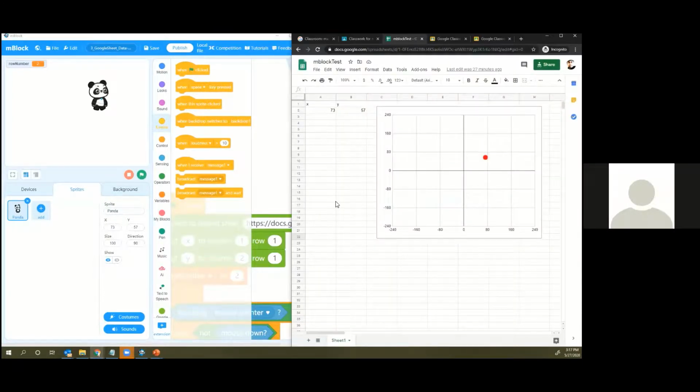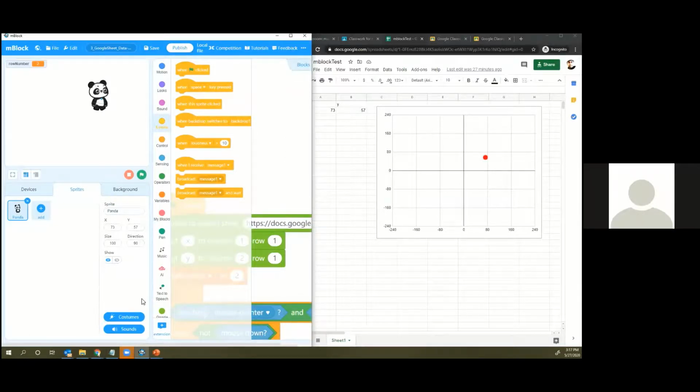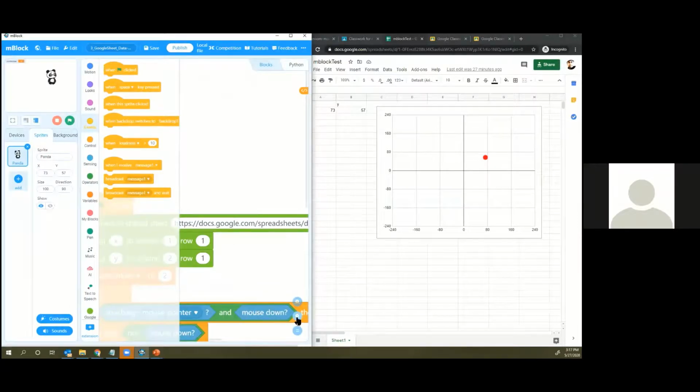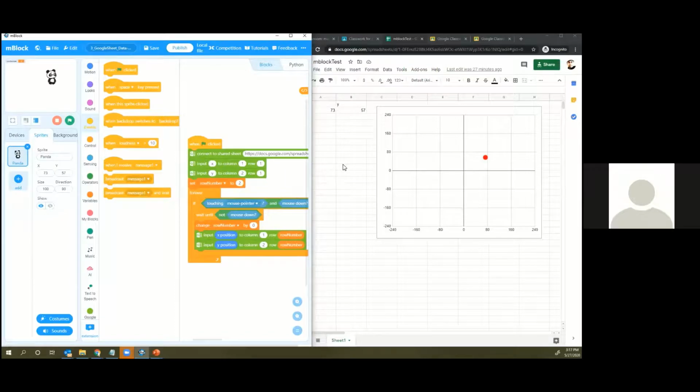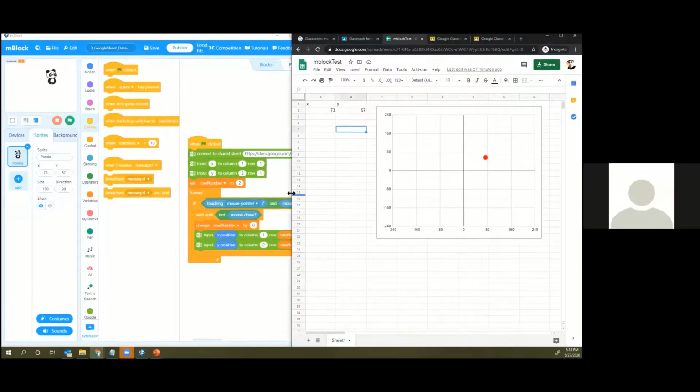So what I have done here is I have created a program where I'm going to write to a Google Sheet, which is already open and shared. And I'm going to write to the cell of this Google Sheet, what you can see here.